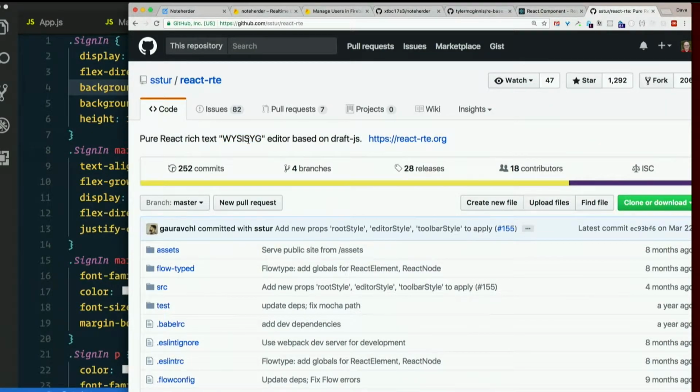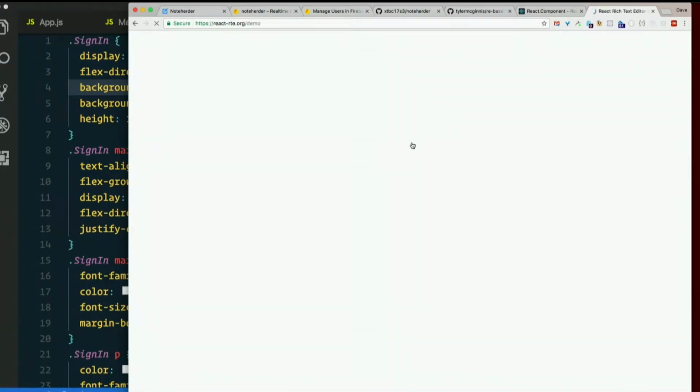So instead of typing out LI or something, you see a bulleted list as you make a bulleted list, and it does the conversion. And what React RTE does is give us an easy way to export a string from these editors so that we can just save it as HTML, which is something that we can use any number of places. It has a little demo here, reactrte.org.